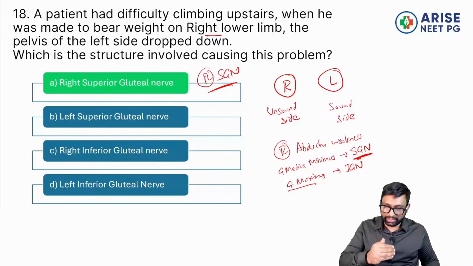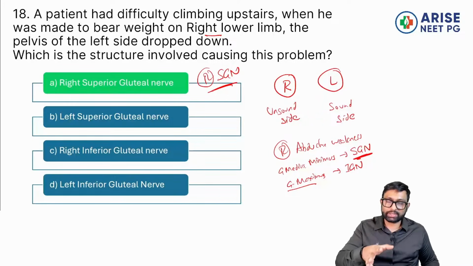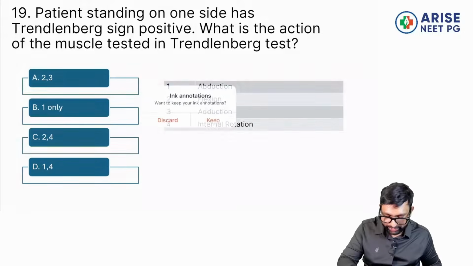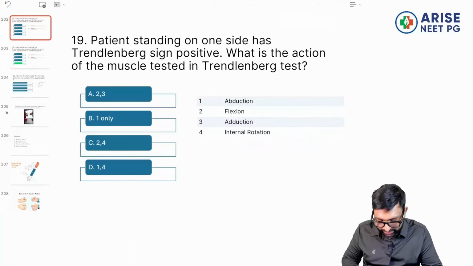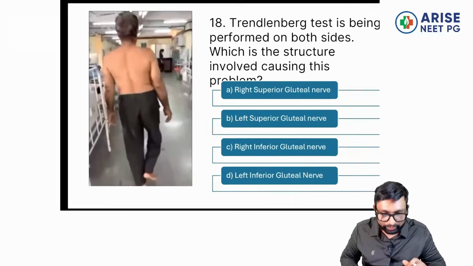Okay, if you understand the Trendelenburg test, you understand which muscles are the abductors of the hip, and you know the nerve supply of those abductors, then you can answer all three layers of the question. Even in the video based question, you will be able to notice the same thing happening. So let's go back and see that video based question again. I want you to answer that video based question also correctly.